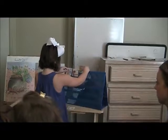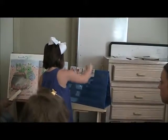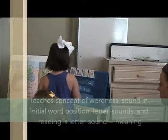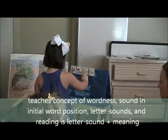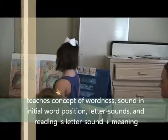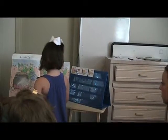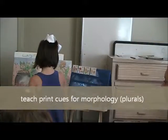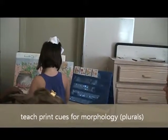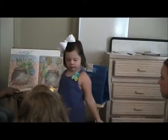She's making our first sentence. Okay, can I read the sentence for me? In go some snails. Good, snails. How many snails went into the pot? A lot. Well, let's count. How many can we see? One, two. So look, it has a little S on the end to show that there's more than one snail that went into the pot. And we've counted at least two that went in.